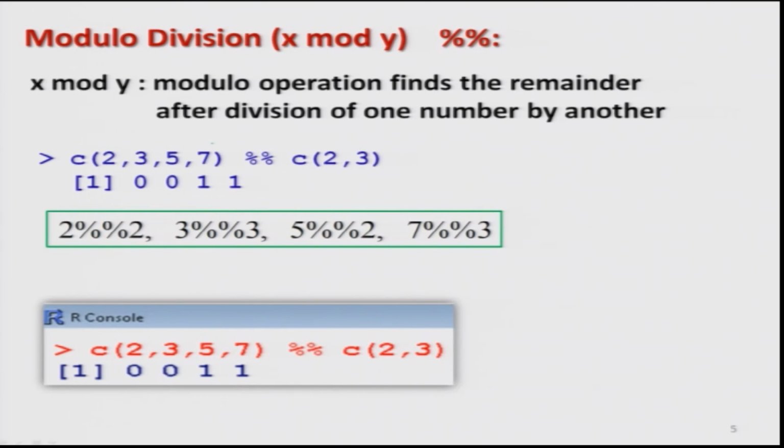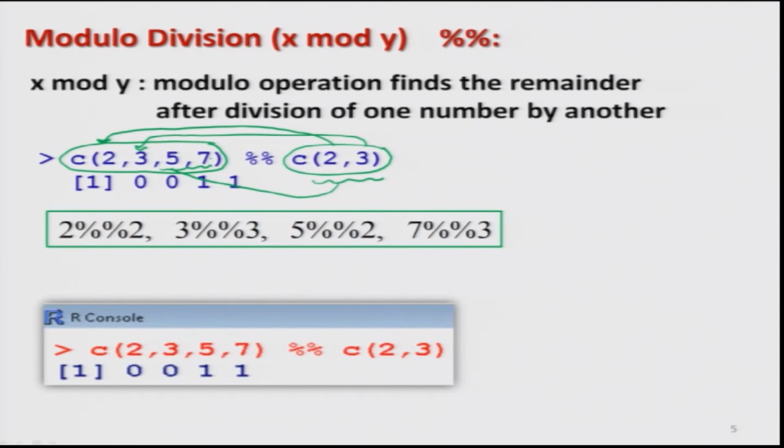So here I am trying to take 4 possible values 2, 3, 5 and 7, which are combined by a vector, and similarly I am trying to consider another vector. There are 2 values 2 and 3, which are combined by a vector containing 2 and 3. So what will now happen, this 2 will divide this 2 and this 3 will divide this 3, and in the next step the same set of values 2 and 3 are going to operate with respect to 5 and 7.